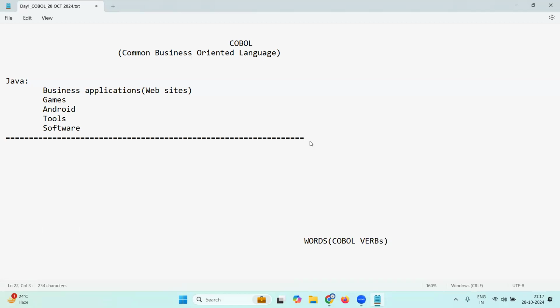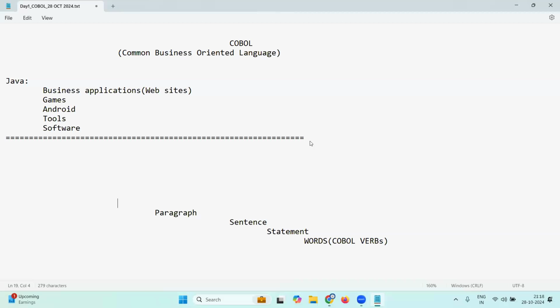A collection of words we call a sentence, in English. A collection of sentences we call a paragraph.